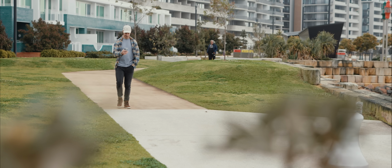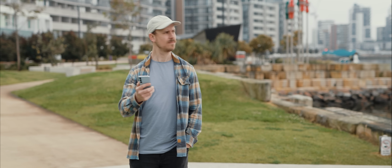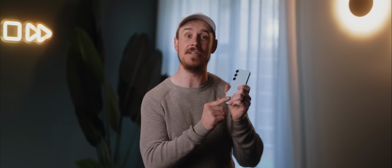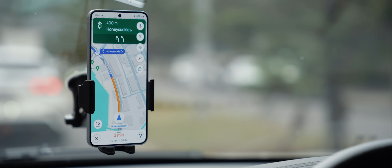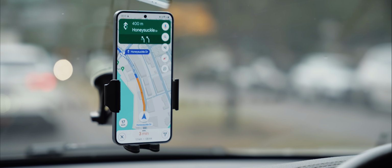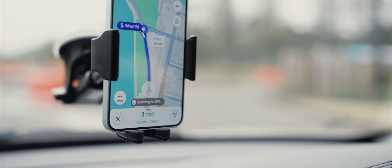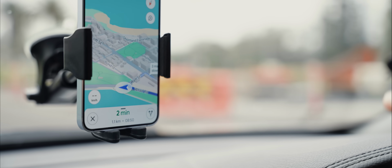Now, whilst I did just say that this phone is one of the more reliable phones that you can get and that it just works, I should point out that there has been one issue that I've experienced on and off over the past month, which is in relation to GPS and Google Maps. On, I reckon, more than 5 completely separate occasions now, the phone has just been really delayed in terms of tracking my actual location, to the point where I've actually missed turns on more than one occasion simply because Google Maps wasn't updating in real time.